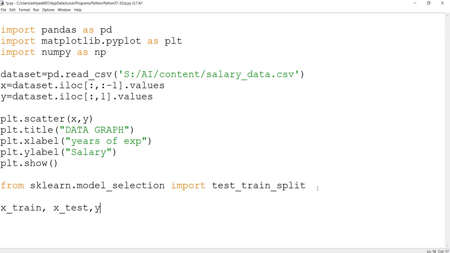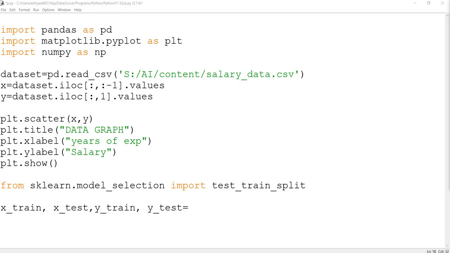So then similarly y_train, and you have your y_test. So you have your X_train and X_test, and you have your y_train and y_test. So what we'll try to do is pretty simple. We'll try to include the test and training part. So how do we include the test and training part?